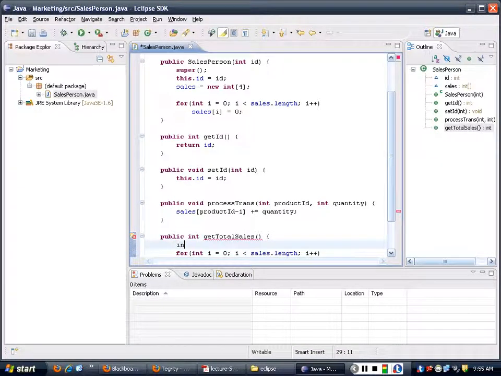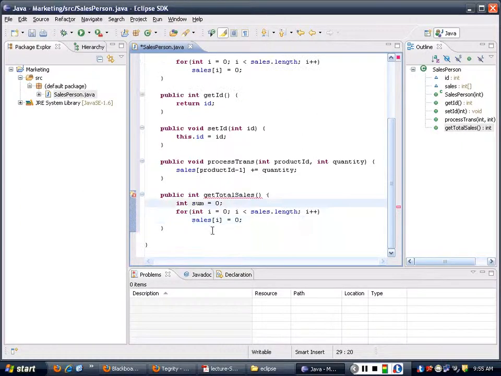Essentially, I need the sum equal to 0 at the beginning, and every time I let sum equal sum plus sales, and then at the end I return the sum. That's the result that I need. This is the total number of items that this person has made.